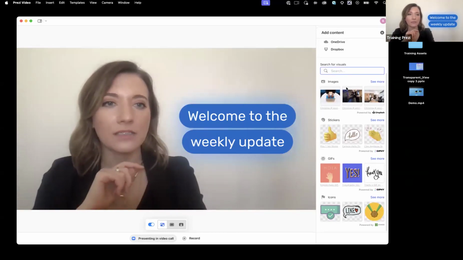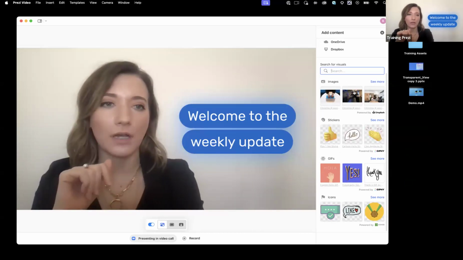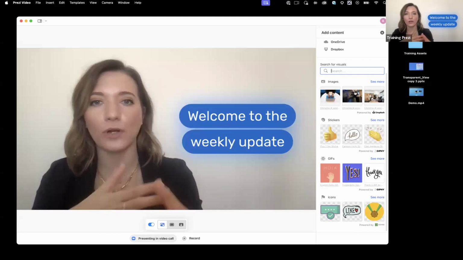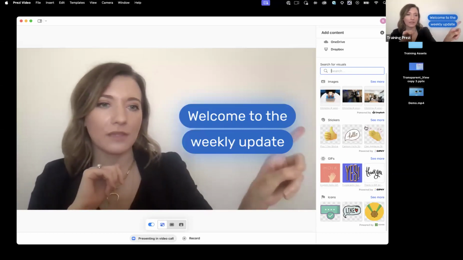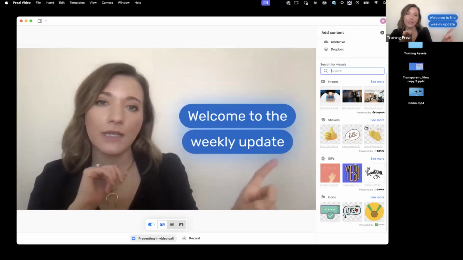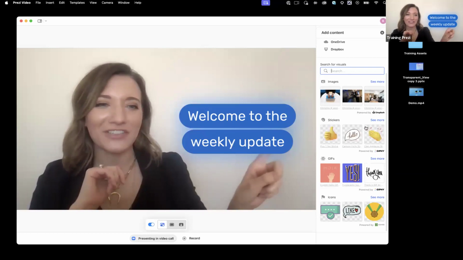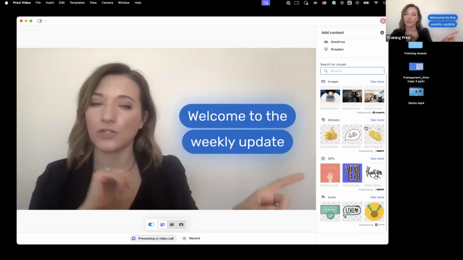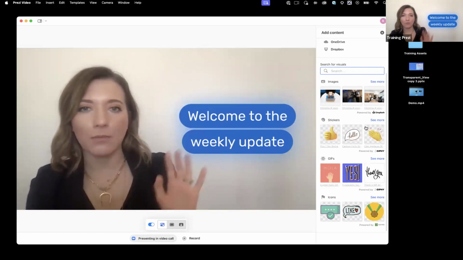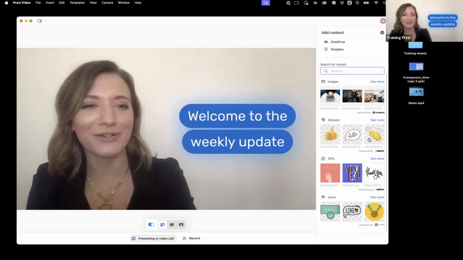But I also want to point out the different visual integrations that we have. So you've got Unsplash here for images. So a pretty vast library of open stock images that you can use without worrying about copyright or license infringement. You also have the sticker and the GIF library. Now, these are powered by Giphy. It's not Prezi here. So I'd just like to caution, anything you can find on your phone, you're going to find in the Giphy integration here, meaning some are more PC and work appropriate than others. So just take a close look at what you're adding to your screen.